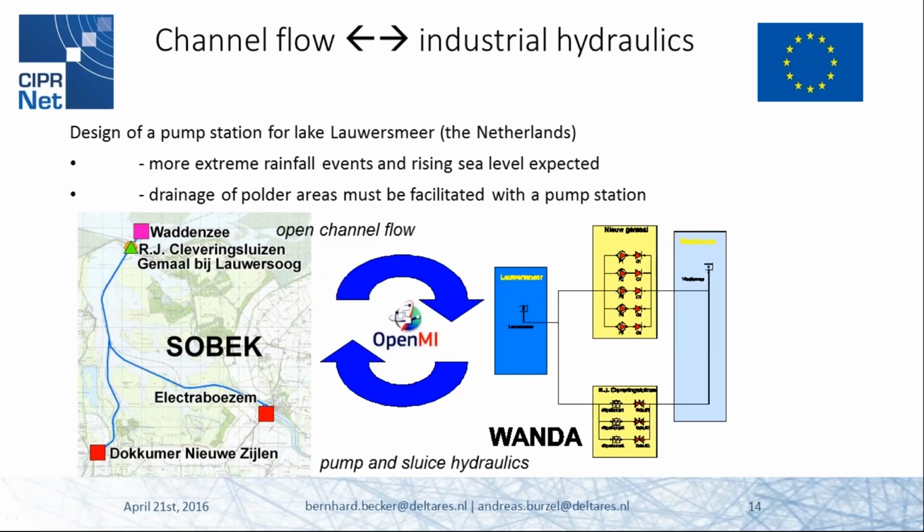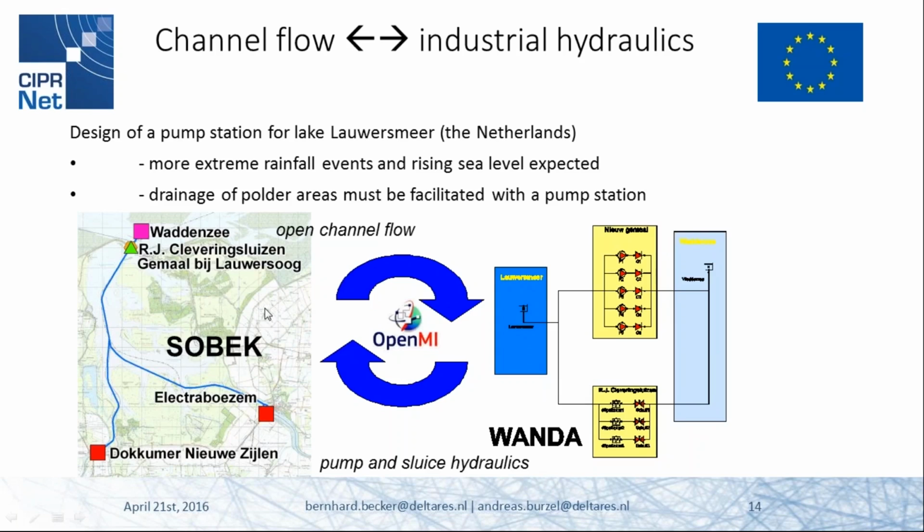The next example, again 2 different processes, channel flow and industrial hydraulics. Here the question was to derive design parameters for a pump station for Lake Lauwersmeer, again in the northern part of the Netherlands. Here we see Lake Lauwersmeer represented with a SOBEK flow model with 2 hydraulic structures, the pump station and the sluice. And this model is coupled via OpenMI to a Wanda model, and Wanda is able to represent the pump and sluice hydraulics in more detail than SOBEK is able.